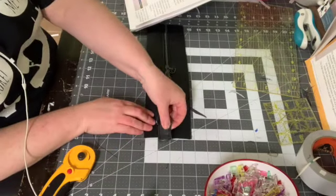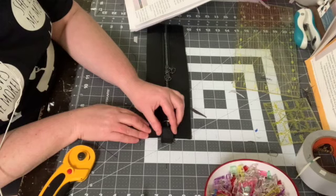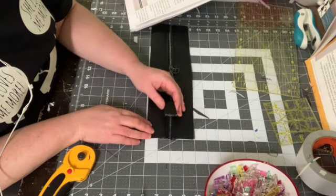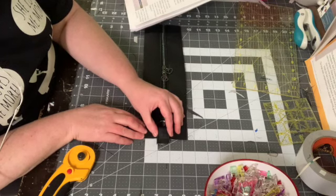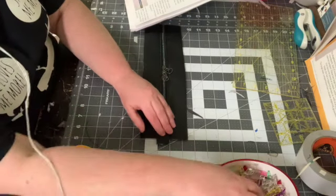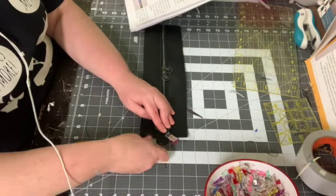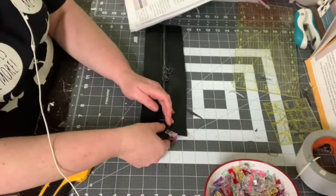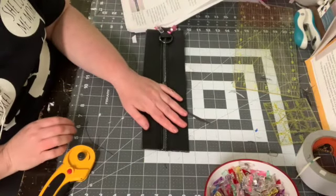And we want to place them somewhat center with the zipper panel with about 1/2 inch. I'm going to put it here. It's about 1/2 inch hangover. That looks pretty good to me. And just clip that into place. And then do the same on the other side.